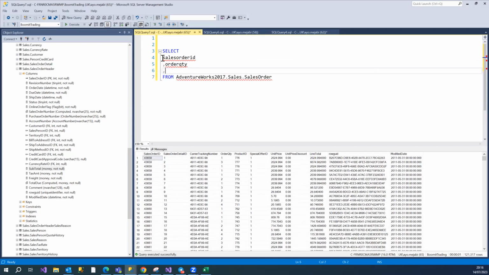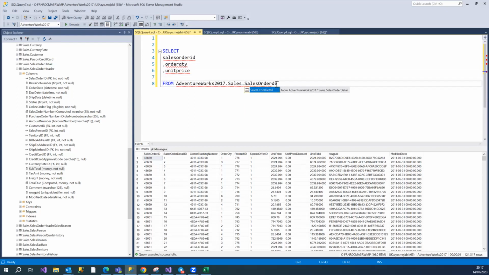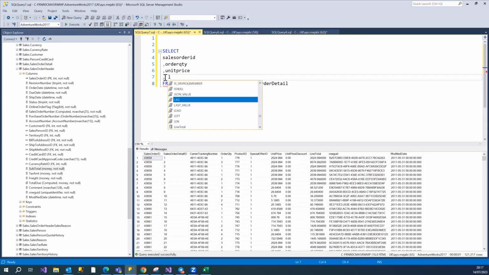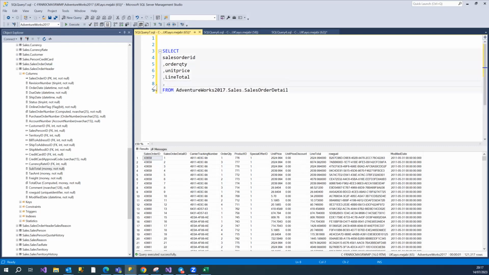Select unit price. Why is my thinking not working? Yeah, no, sales order detail. Okay. Select line total and select modified.